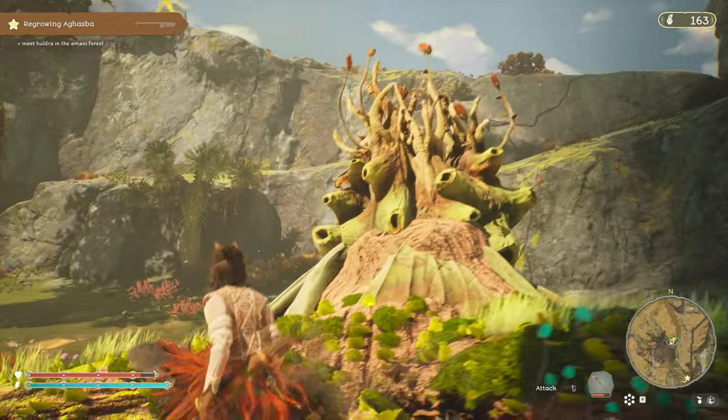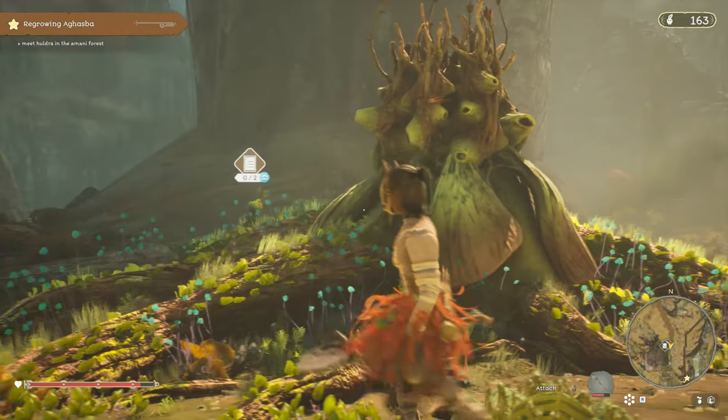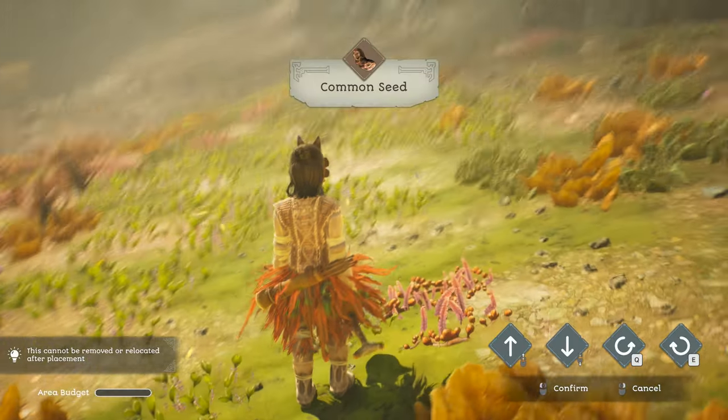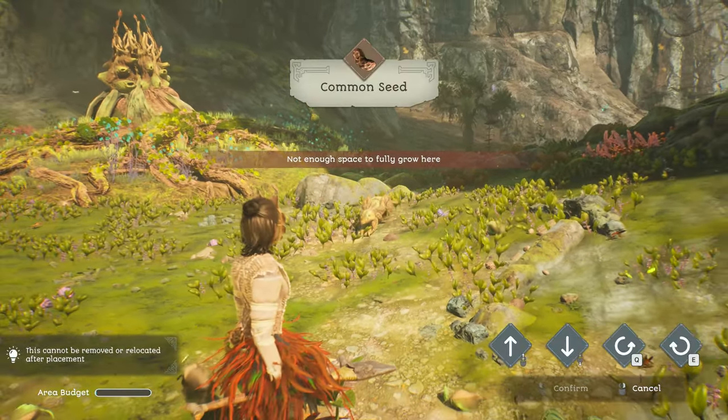We gotta wait for more seeds to appear. Usually it doesn't take that long. But we can just plant some of the other seeds. If we have any, we don't. Yes, we have these. And then we have a creature here.